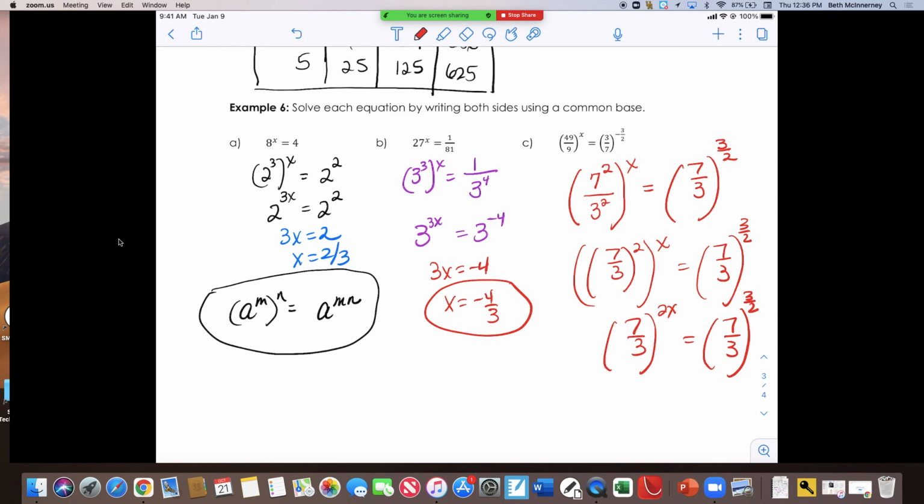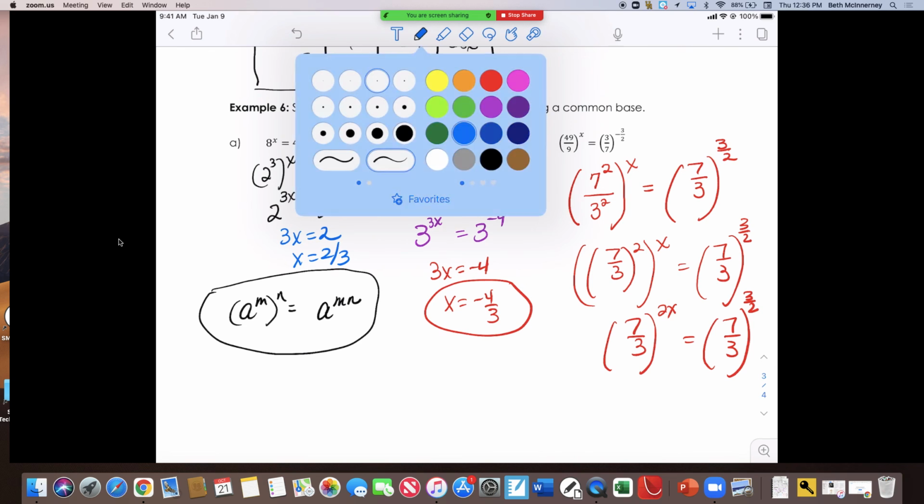So those of you that like puzzles, like I love doing puzzles and I like mysteries, I like forensic stuff, this floats my boat. This is to me fun because you're trying to figure out how do I get the bases to be the same. And that's the people who like math, they like the mystery and the solving and trying to figure it out. It's pretty cool. All right, so now I get the bases the same.